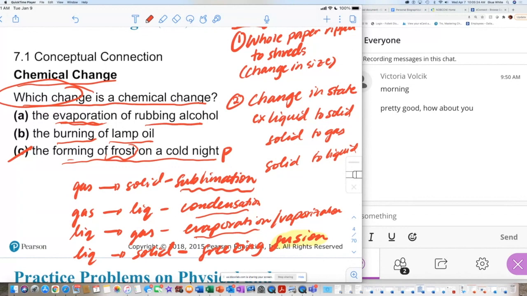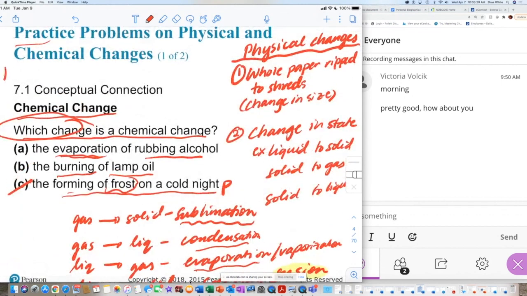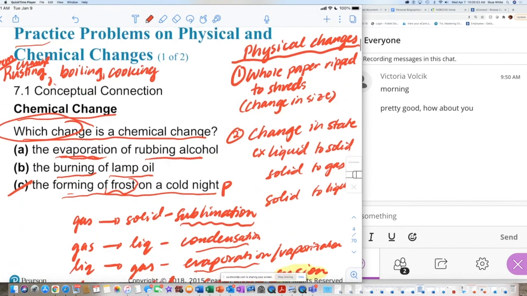Okay. Then, of course, when it comes to the chemical change here, I've written all over here, with the chemical change, you want to be aware of rusting. Rusting is a chemical change. So right here, chemical change. I'm running out of room. Rusting, we've seen an example of that. Boiling or cooking. These are all examples of transformations that we are very familiar with that fall under chemical change. Rusting, boiling, cooking.